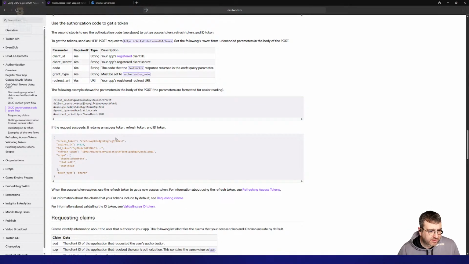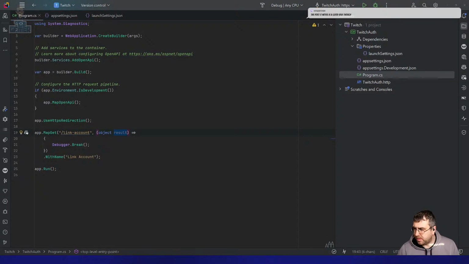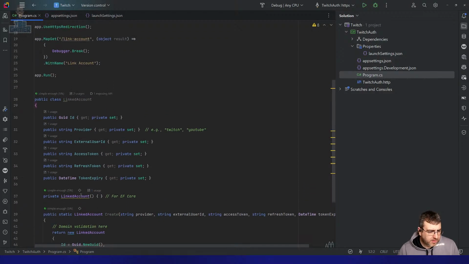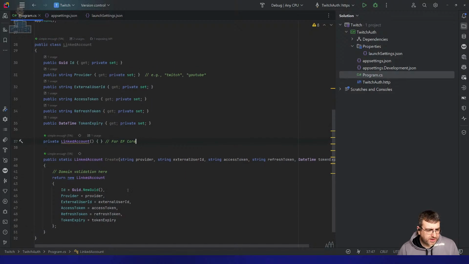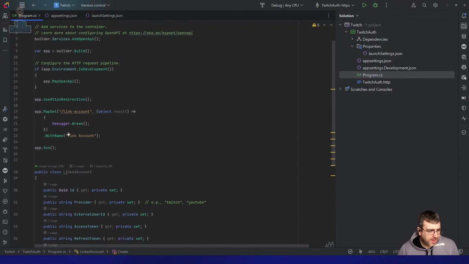Okay, so if the request succeeds, it returns an access token, refresh token, and whatever. So let's, yeah, I think so. Access token. Okay, so linked account. Let's see if this does it. What EF call? I'm not taking a response and sticking it straight into my, wrong body, linked account.